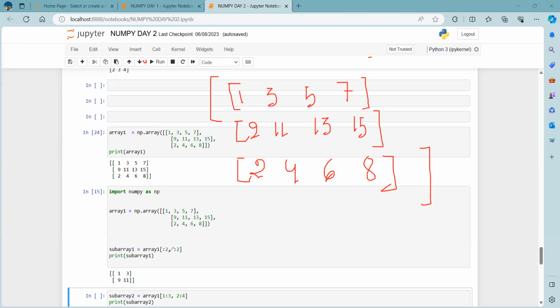It is supposed to stop at the previous one. 0 index, 1 index, 2 index. It is supposed to stop here. Okay. 0, 1, 2.